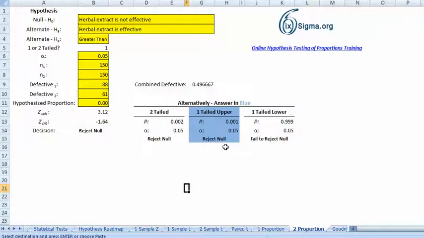And then also using p-values, we've got a p that's very low. When the p is lower than alpha, then we reject the null, and in fact that's exactly what we've done here. So this is just an alternate way of looking at the same thing, but the conclusion ought to be the same: reject the null and reject the null. And that's really all there is to proportion tests.